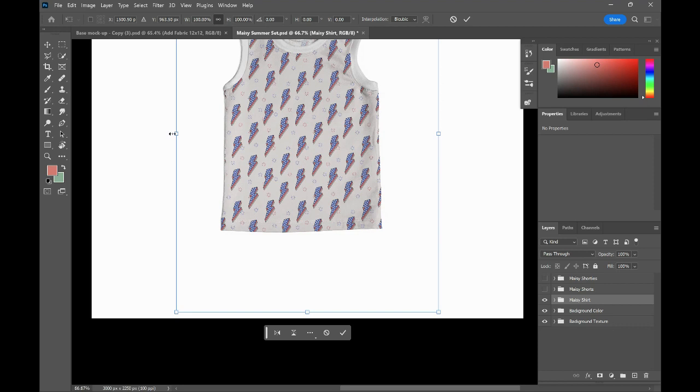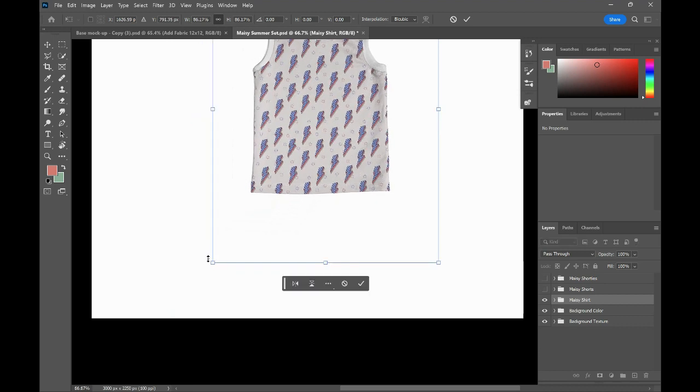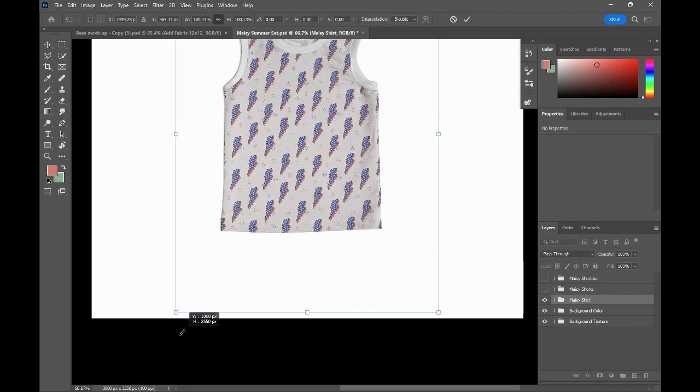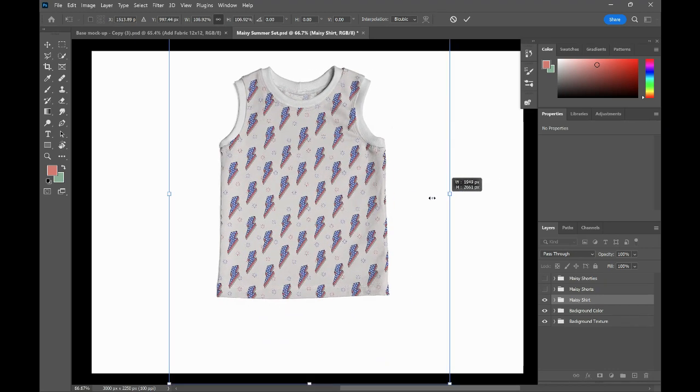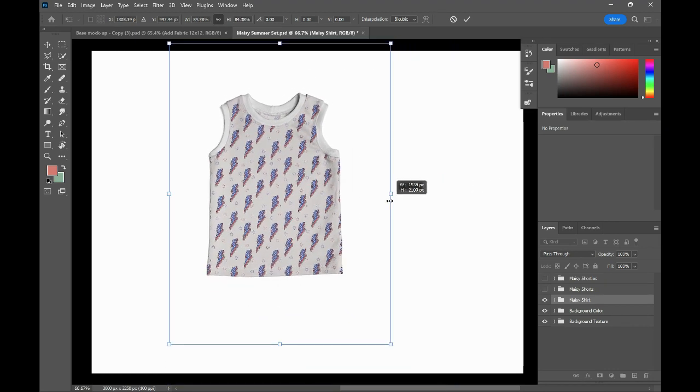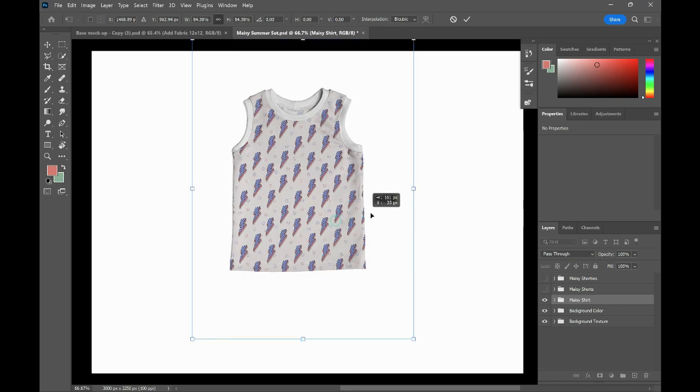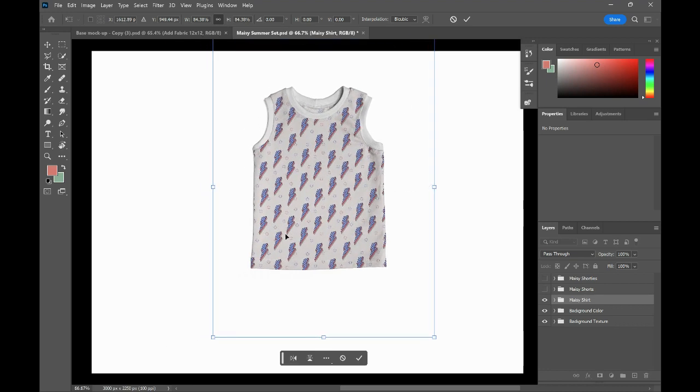So it keeps the dimensions that it's supposed to have. But even if I make that smaller or bigger, the sizing, the scale of the fabric file on the garment is still going to stay the same. So it's still like you put that onto a 2T, regardless of how you move this around or resize it.